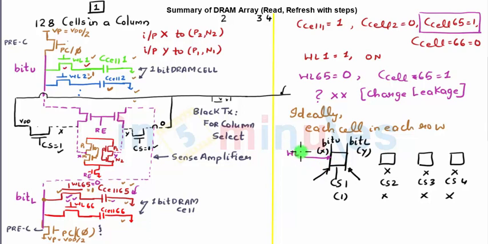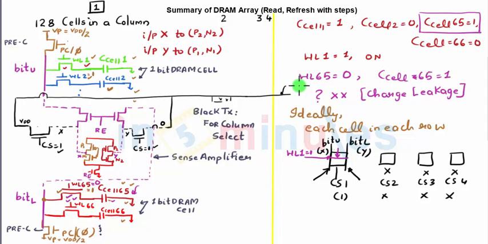So if row decoder signal WL1 was equal to 1, that means in this column the first row has been read, and that reading, as we just understood right now, was nothing but reading 1 on its C cell. So this is nothing but a pass transistor logic with one terminal connected to X bit upper, the other connected to Y bit lower, and the other signal connected to all the different column select lines. If you have not followed the column select logic, it's completely okay. It is some logic through which one particular column needs to be selected, and that column will be read at that specific interval of time.